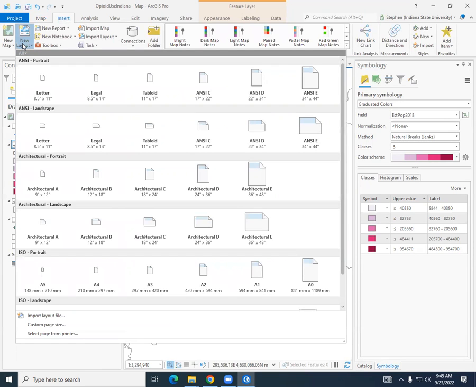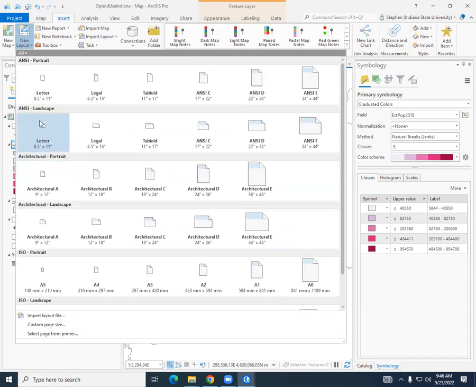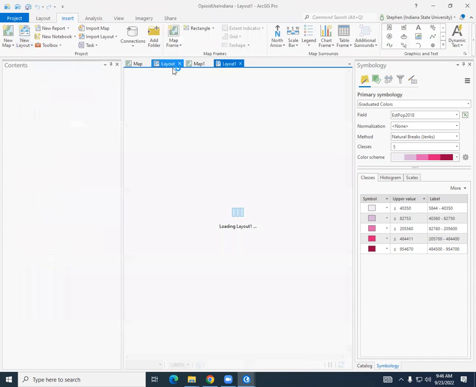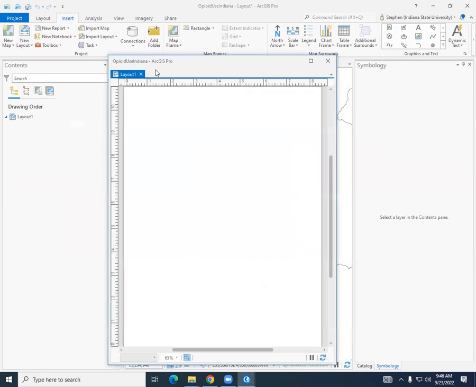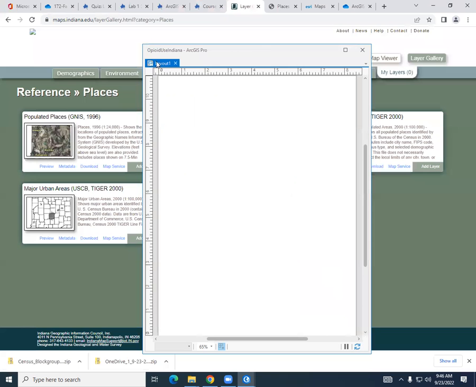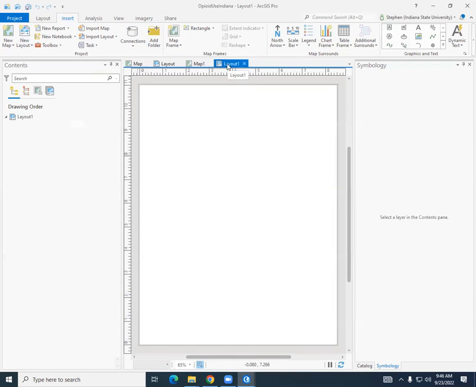So I'm going to pick a page size, because this is very much in the paradigm of I'm making a document, right, that has map information on it. So I'm going to pick letter in the portrait orientation, but you can do all sorts of different sizes and make custom sized ones as well. This is going to make a new layout over here. Oops, I popped that out. I want it to be in here. All right, so I have my layout.